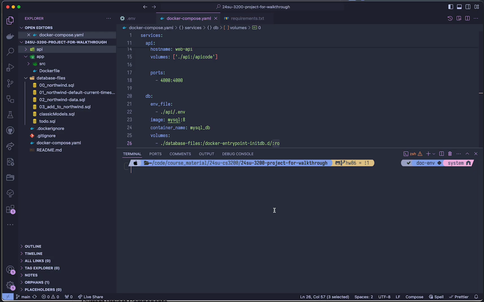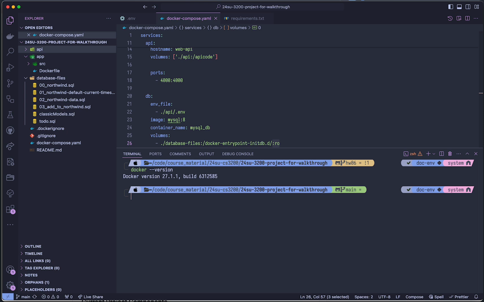First, make sure that you have access to Docker. You can say docker --version, and you should get a version number. If you get a command not found or something similar, that means the Docker command line is not set up properly, and you may need to reach out to me or a TA to get help fixing that.